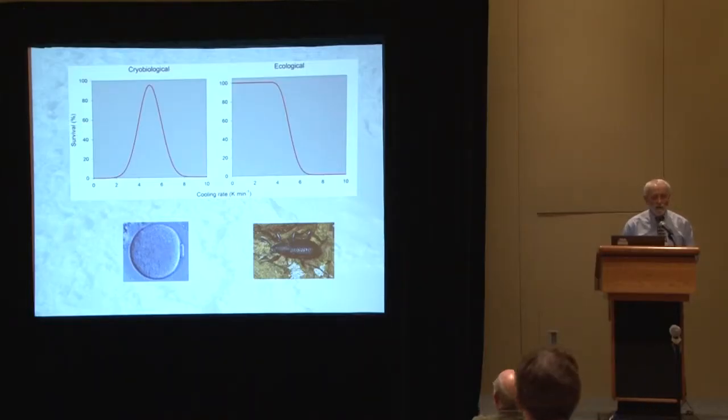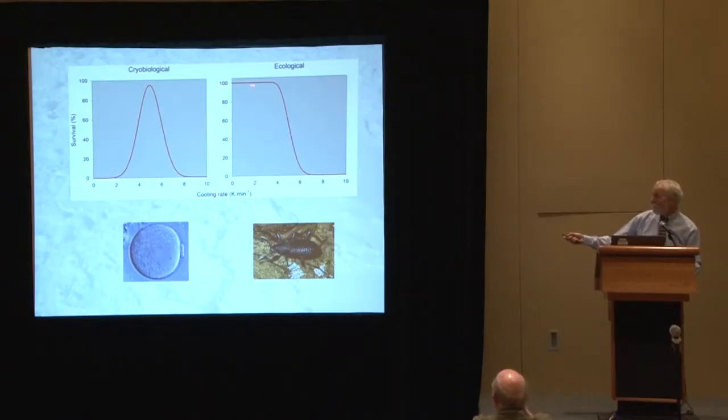But there's also another difference between lab and field. And that's shown here in terms of the results of survival of cell types in relation to cooling rate. The left-hand side shows you the classic cryobiological survival curve, a bell-shaped curve. And as we've known for a very long time, the classic explanation for this is the 2-factor hypothesis that says that one suite of factors is operating to reduce survival at low rates, and another suite of factors is operating to lower survival rates to the right-hand side. And that's an oft-repeated experimental result. It's a classical shape in cryobiology.